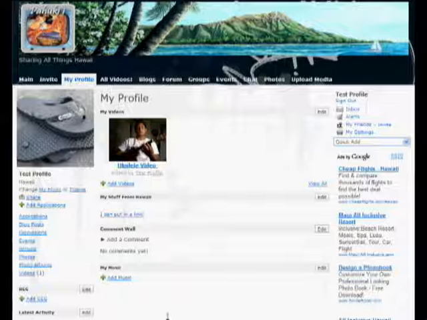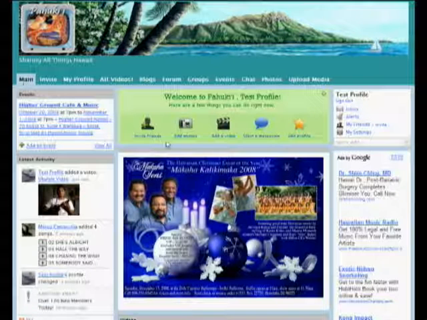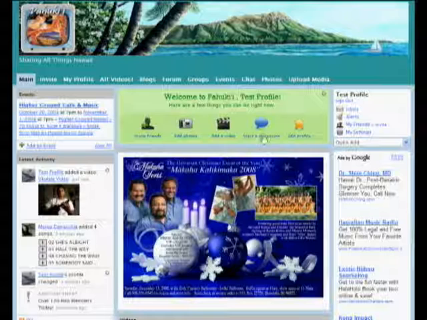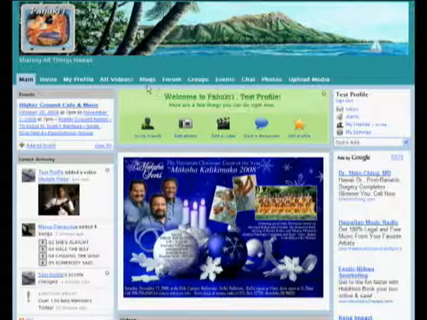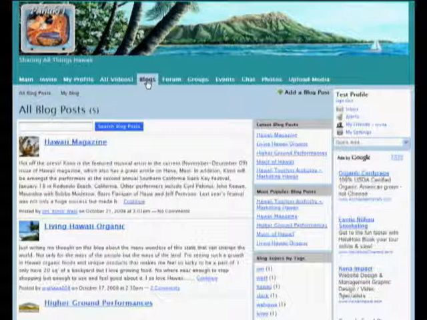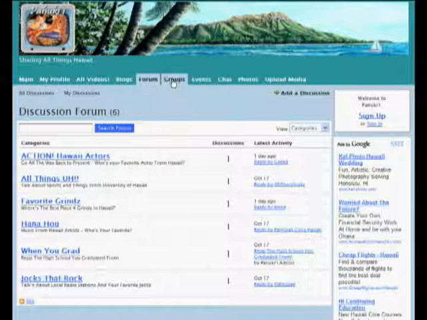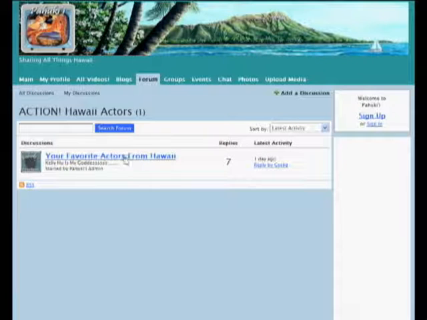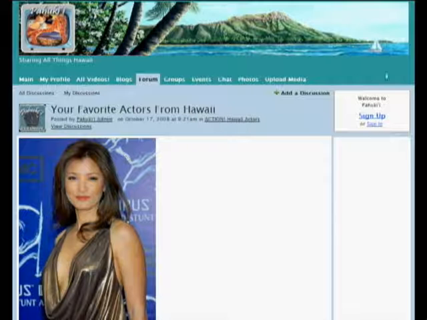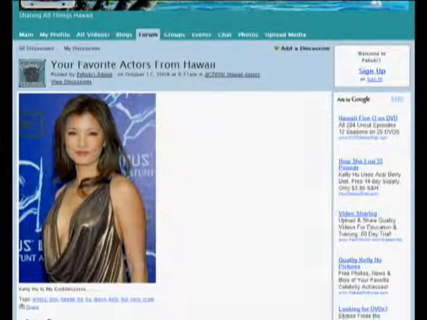Also, don't forget to check some of the other important things. You can put some great applications on here like games, and we can also do forums and all kinds of other things that you can add onto the site, which I'm sure you're going to try out. And blogs, which are very cool. You could start your own blog. It could be a private blog. Also forums. I've started a few forums to get things going, but you can comment on these forums, and both blogs and forums are very cool for promoting yourself if you're an artist or if you've got a product or an event going on. And that's how people stay in touch.